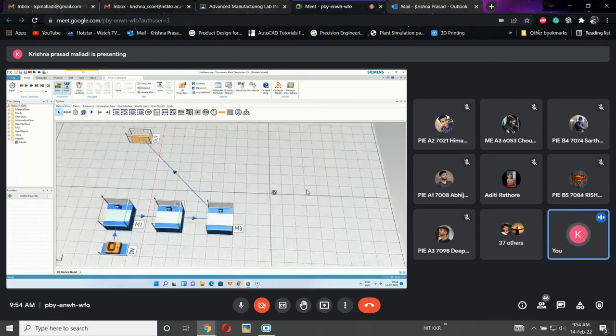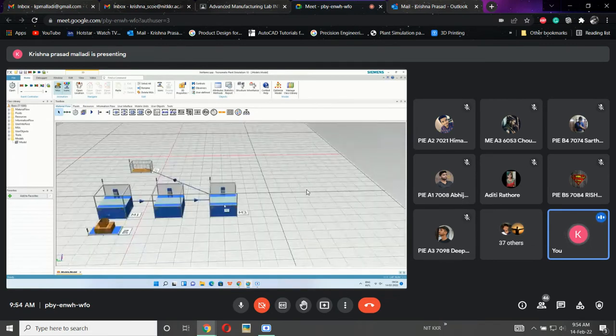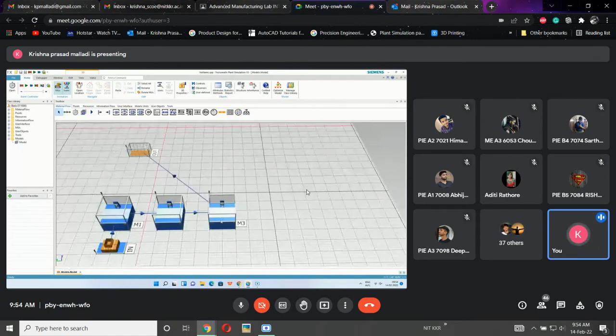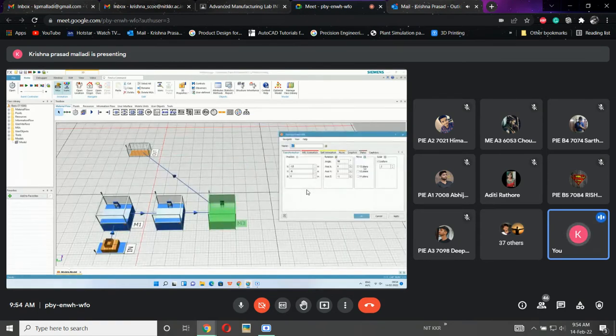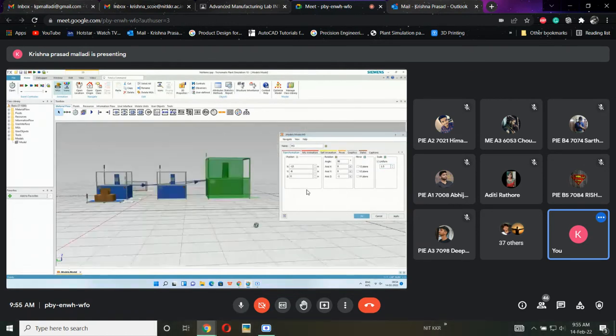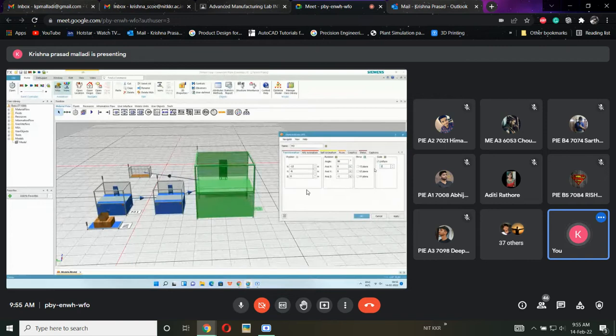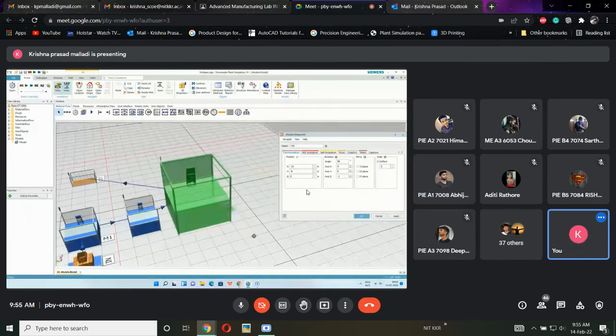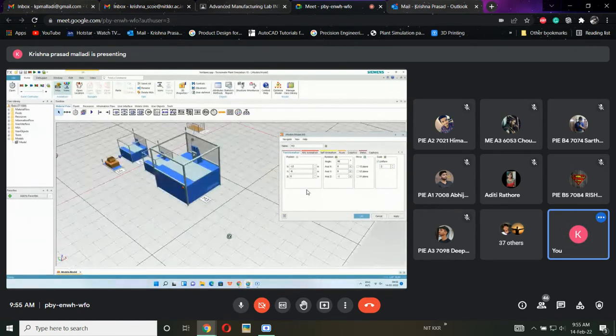Now I don't want this smaller size, I want to increase the size of the machine. For that, edit 3D properties, and in the 3D properties there is this icon, transform, animation, all these things. In the transformation option there is an option scale. Here if you increase this one, I directly give 2, you can transform the size.